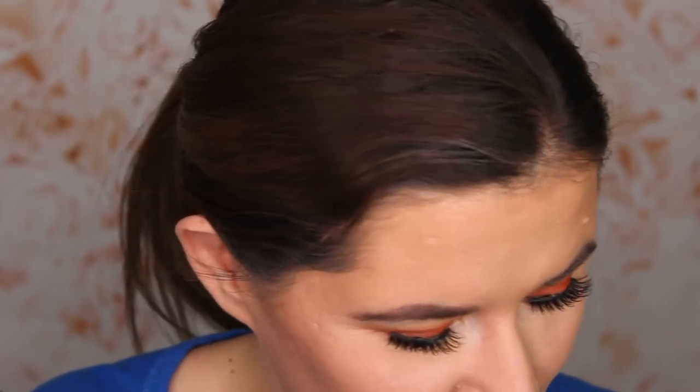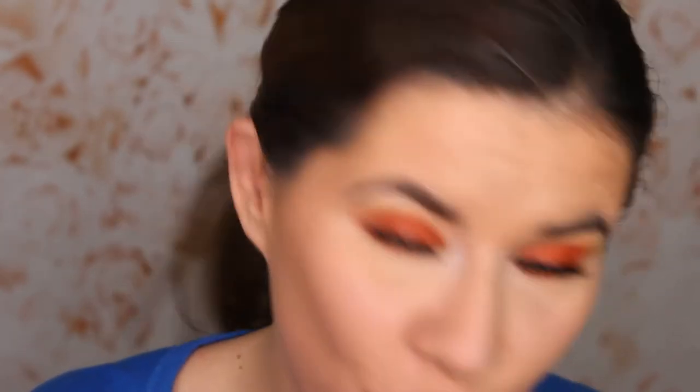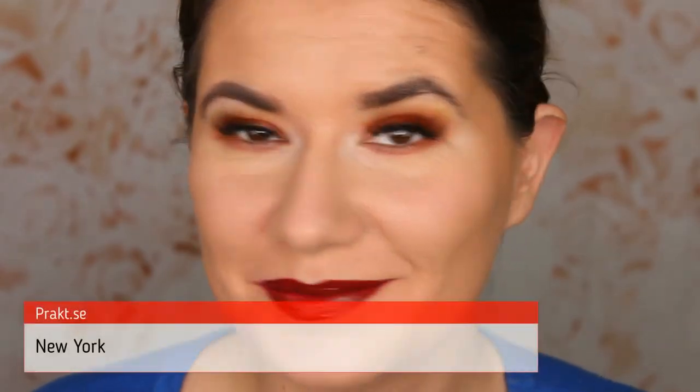Let's go to this last pair called New York. I like them — they're big, not really something I'm very used to, but I like them and this is how they look. My eyelashes are full of glue — I think I'm going to need about an hour to remove everything. I like these; they are very light. Maybe not perfect for my hooded eyes because they do cover a lot of my eye space, but I like them.